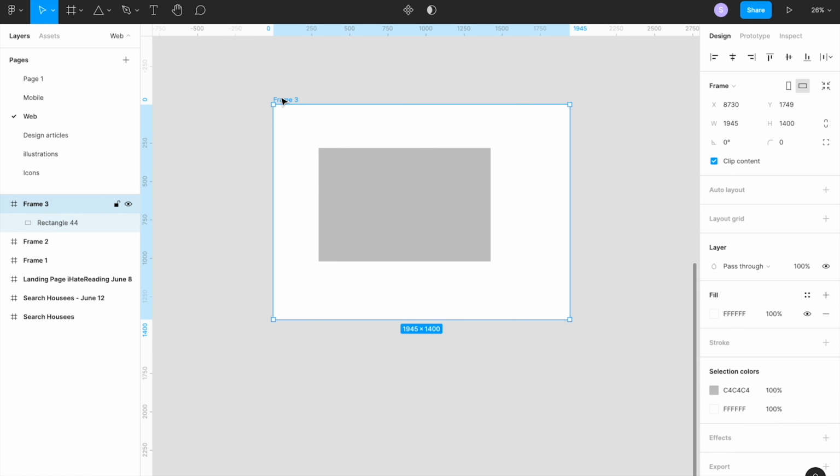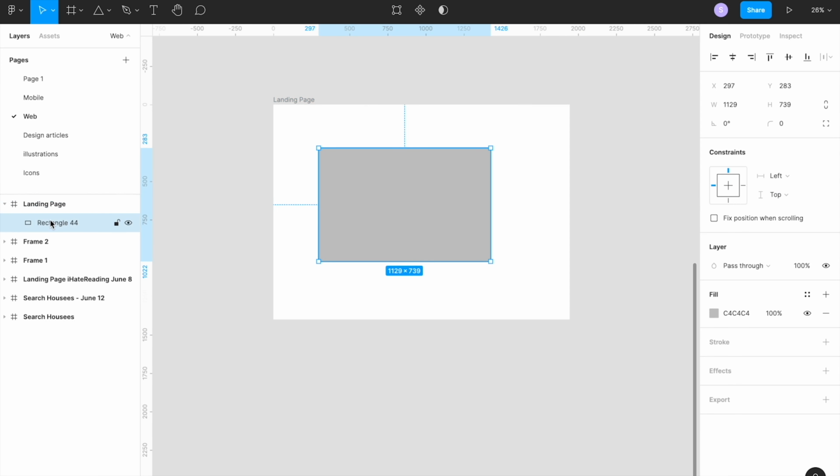Let me show you how. If we have this frame number 3, which is our landing page, then I can double click frame 3 and rename it to landing page. In this way, we can rename different pages or applications or designs with their corresponding names, so that every designer is on the same page, and we don't get confused most of the time.